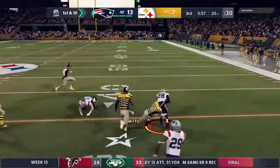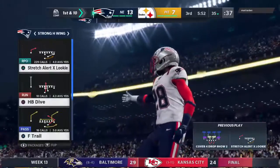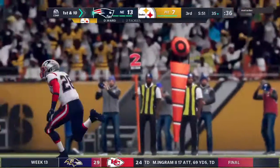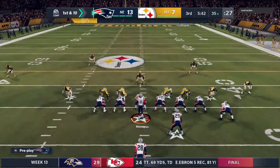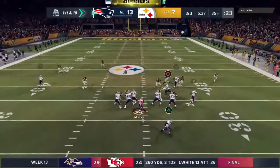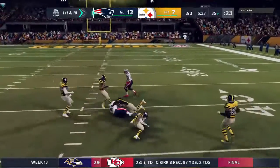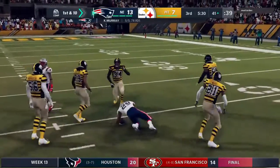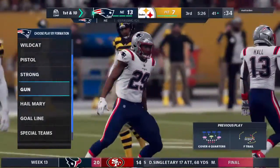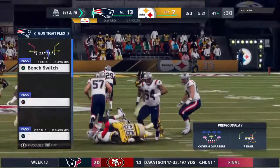I like the way you termed that, because now I think they go a little bit deeper into their playbook. They like what they did in the first half. That worked okay. But in order to get the separation that you just talked about, change things up a little bit. Change your tendencies. Try and hit them a little bit more with some things they didn't see in the first half. See if they do just that. The throw down the field, caught by his running back. And he'll have it past midfield, almost to the 40, before being taken down. Good work after the catch, going to net him 23 and a first. First down.